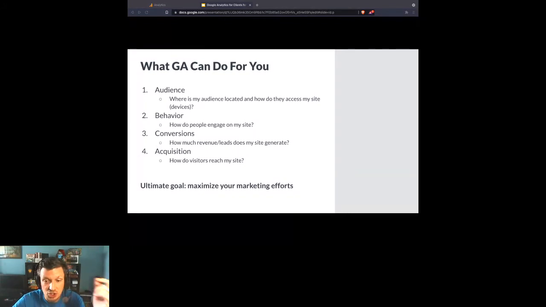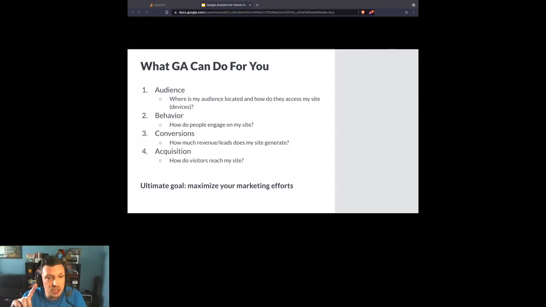One of my favorite features in GA is the ability to look at a funnel. So you can say, these are the 3 or 4 steps of my funnel, and GA can show you how many people go through the funnel and in what order. Sometimes they go back and forth. Sometimes you see giant gaps in the funnel. So, in between steps 2 and 3, 80% of the people fall off. There's probably something wrong with the website. So funnels are incredibly important with the behavior.